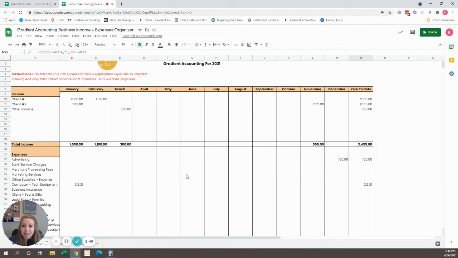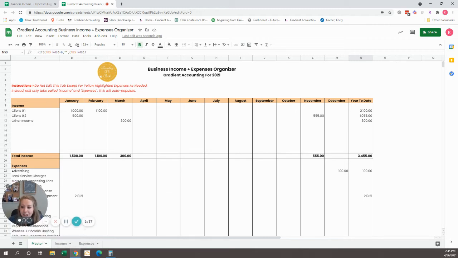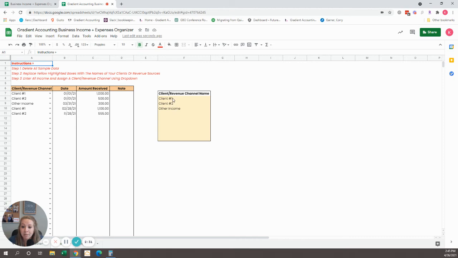So how do you get your business's data in this spreadsheet? That is a great question, and I'm going to show you how to do it here. It's super simple. So the first thing you want to do is go to the tab called Income. And in this tab, you want to start by entering in all of your client names, or if you're not a service-based business, some of your revenue sources, okay?